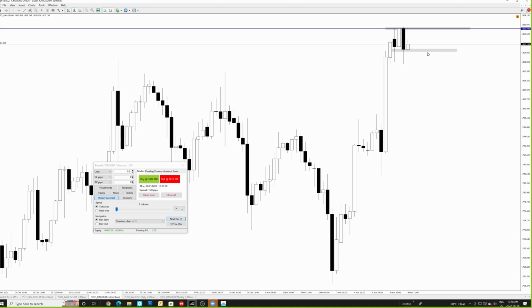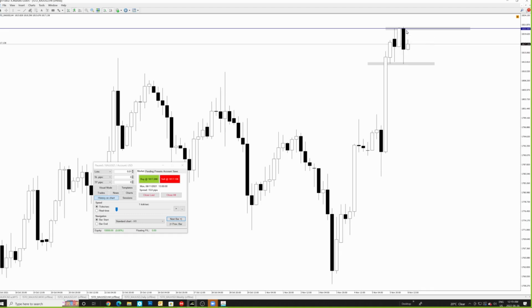So my rule of thumb is, whenever I see wicks going through a zone based on a 4-hour time frame, especially like this, and they're rejecting in the same area, I like to draw my zone right there, right here, right? Only on the 4-hour. Because these wicks on the 4-hour may be clean candles moving on a 1-hour time frame, or clean candles on a 30-minute time frame. So if we measure these wicks, this is 34 pips right here, right? Which means that maybe there's some sort of support on the 1-hour or the 30-minute. But first of all, we need to see our most recent resistance on the 4-hour.